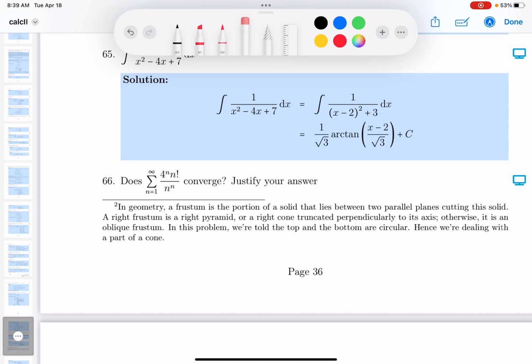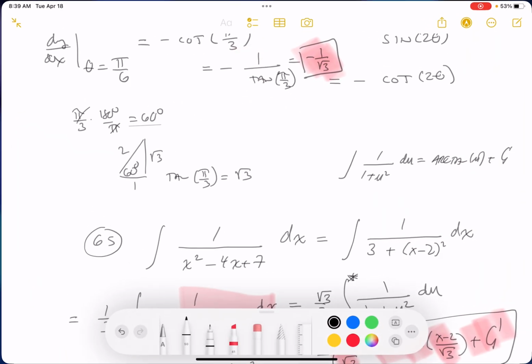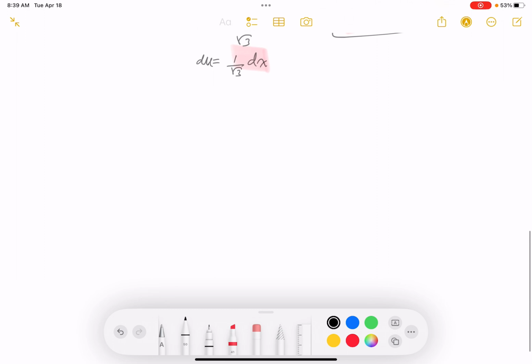Okay, number 66, that's a series problem, and looking at it, someone said, how would you do that? I think I'd probably use the ratio test, and I'm going to go through that with you at the whiteboard, all right? These are more involved problems, and I want to go to the whiteboard and write that down. So let me just write the problem down for you.